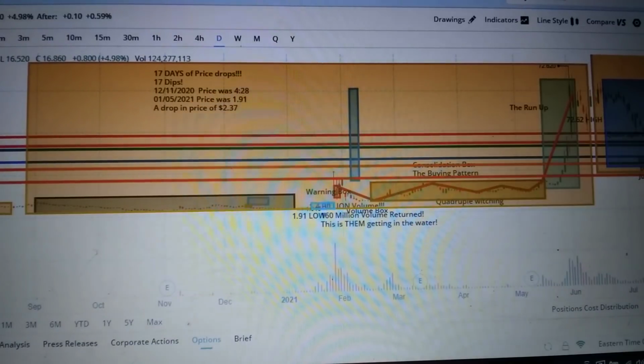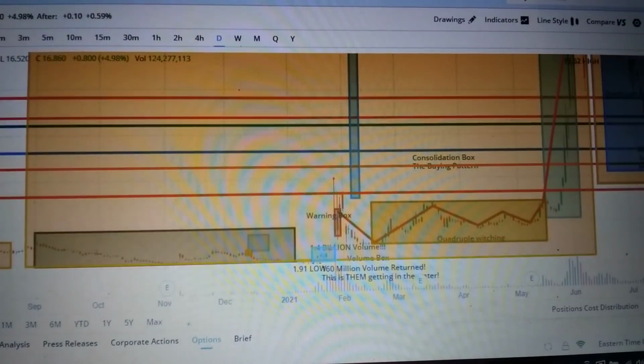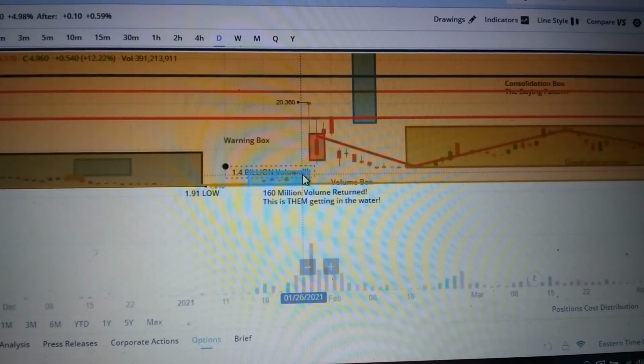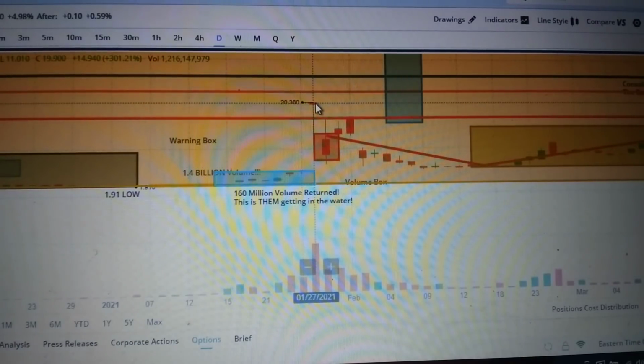All right. Right here is how we found the fractals. That's one fractal, that's the second fractal, and that's the current fractal that we were running in. Once I mapped it out and took all the major points, we had the fractal time frame, a consolidation box, and a volume box where 1.4 billion volume came in. Then the very next day, it runs up to $20. Once it runs up to $20, as you can see in the price action, this long wick got pushed back down, but it was wanting to go back up. It was going to rip again.